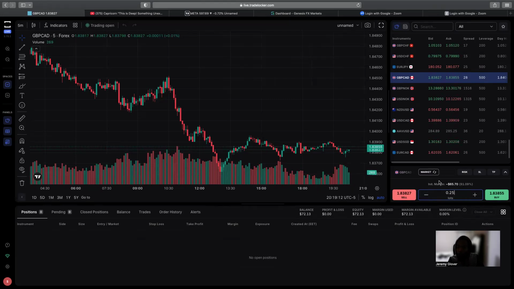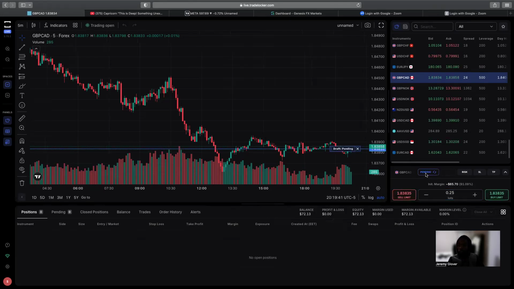So we've got a 0.25 lot, right? And it says you need $65 in the account. So we have $72 in the account, so we're actually able to place that trade. So make sure you understand that. And this is going to be an at-market buy, or at-market sell. So you need to know how to click buy, know how to click sell, and know how to change your lot size. Your lot size is your leverage.